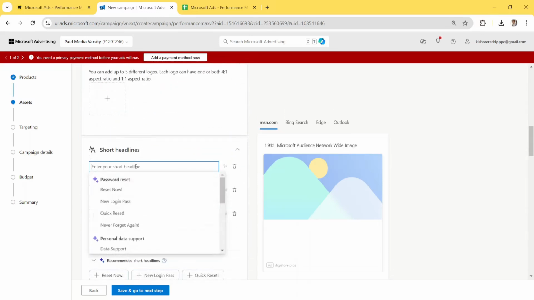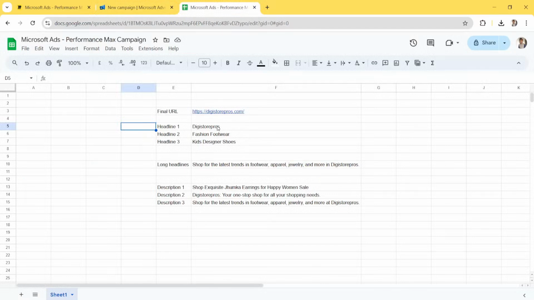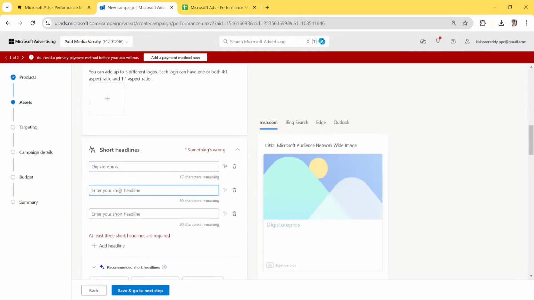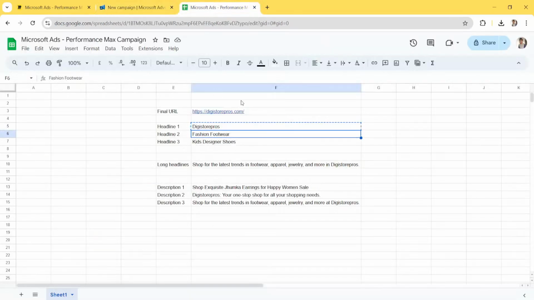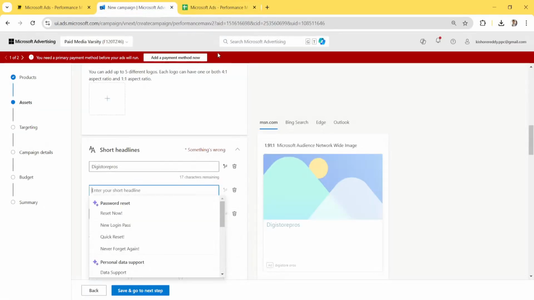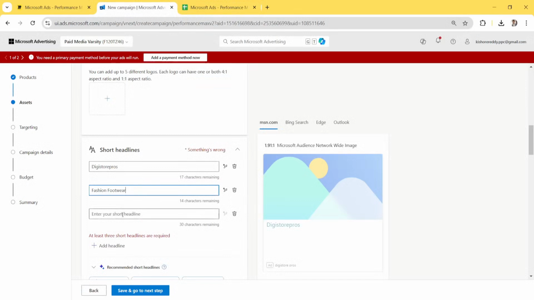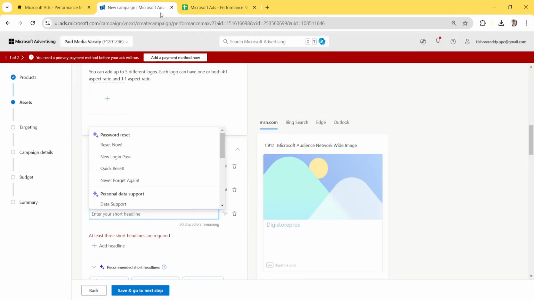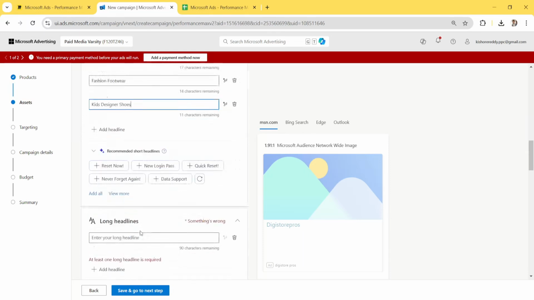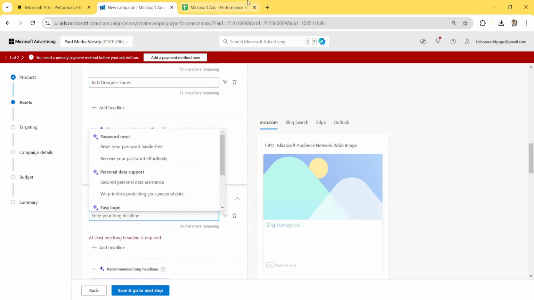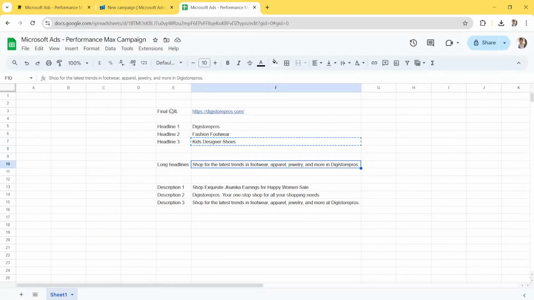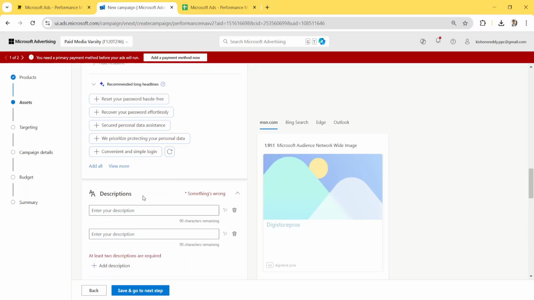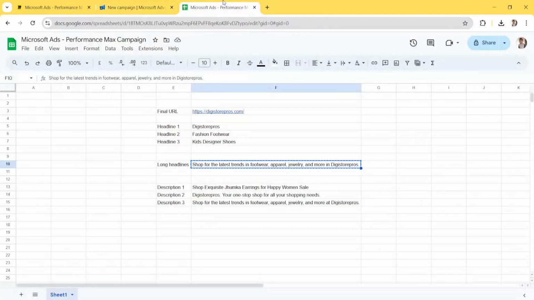So let's give the headline. So this is the headline, copy, and headline 2, right? And next is the headline 3, copy and paste. Nice. So now give the long headline, and next is the descriptions, right?